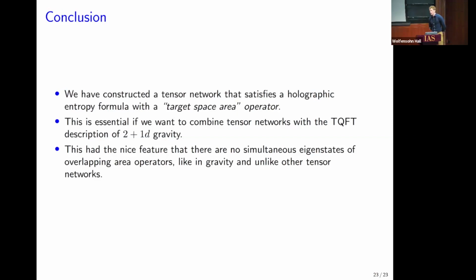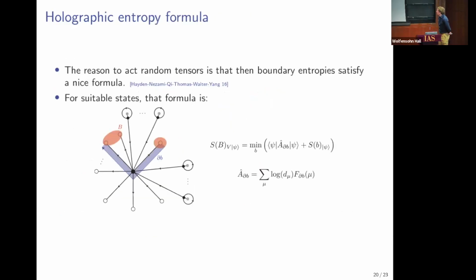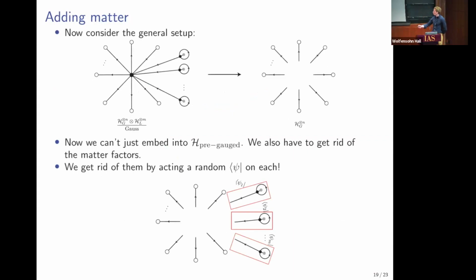So could you explain again why you need the limit with the high flux? Yes. So one of the subtle things in this construction was that at some point we want to take this Hilbert space, which has all of these boundary links but also all of these lollipops that have the matter, and we want to get rid of the lollipops, but we don't want to destroy the information. We can't just throw them away willy-nilly. We have to get rid of them in some way that keeps the information around in the boundary state. And it turns out that hitting them with a random state will do the job if it needs to be a random state in a large Hilbert space.